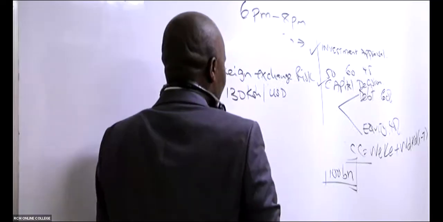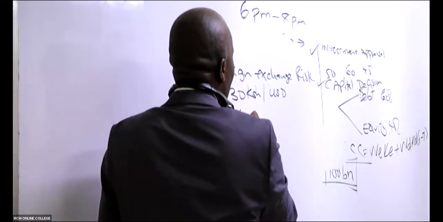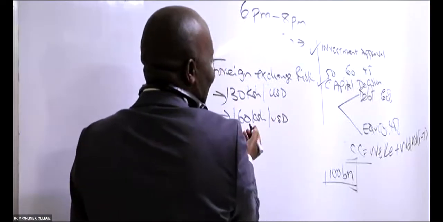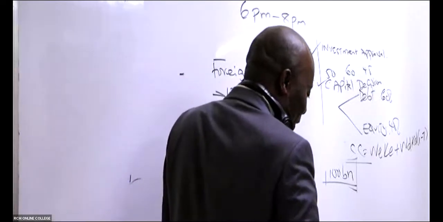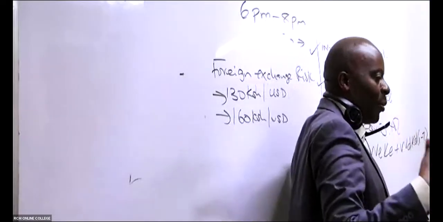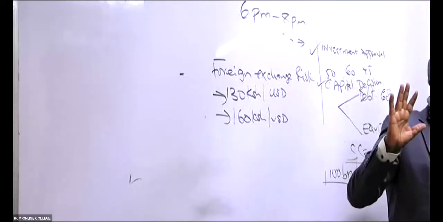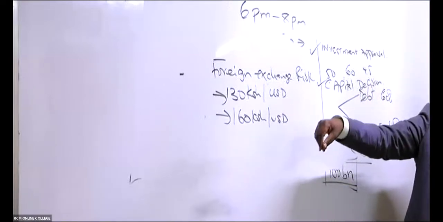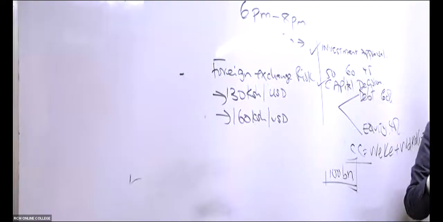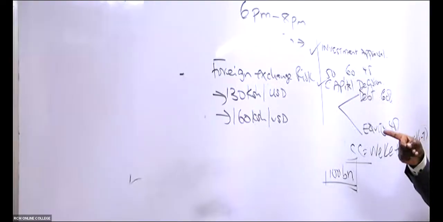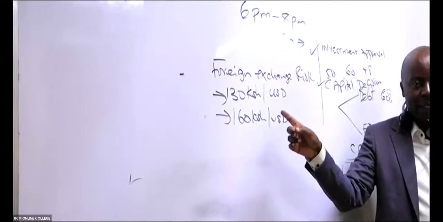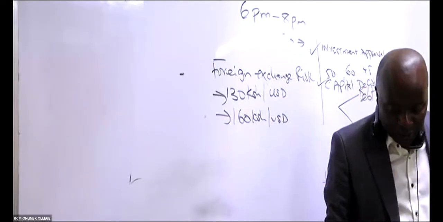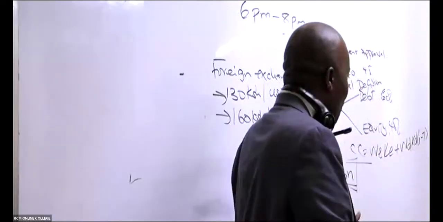because of the politics. If it goes to 160 Kenya shillings per dollar, meaning that the Kenya shilling has weakened. So when it weakens like that, the cost of importation becomes very, very high. Very, very high. Most organizations close up because of this. But now as a finance manager, you should be able to foresee, hey, we have got this risk. How do we mitigate against this risk here? So we're going to study with yourselves in this case here, very, very good systems.